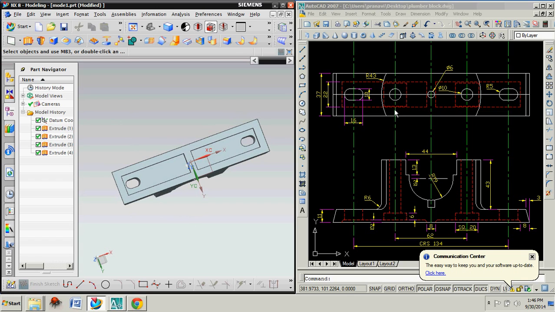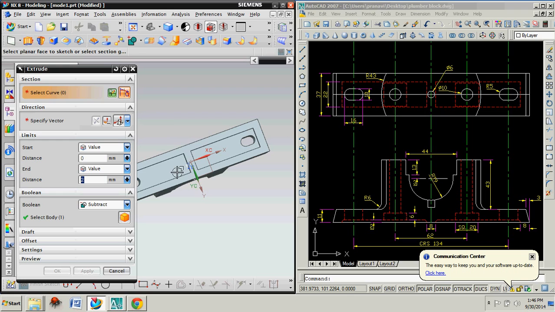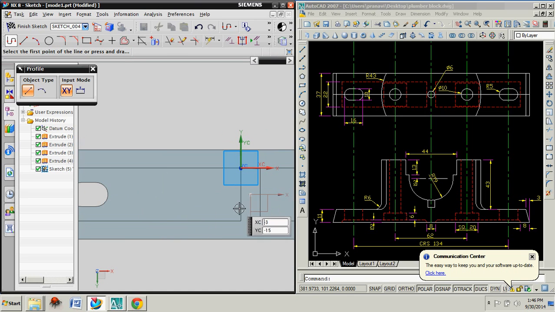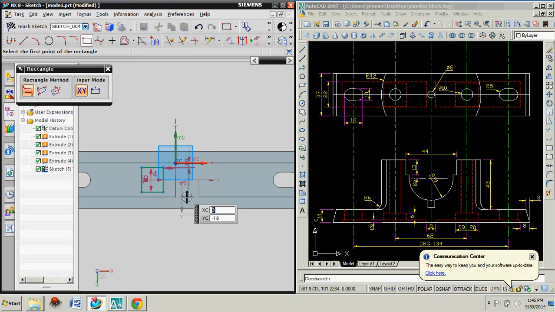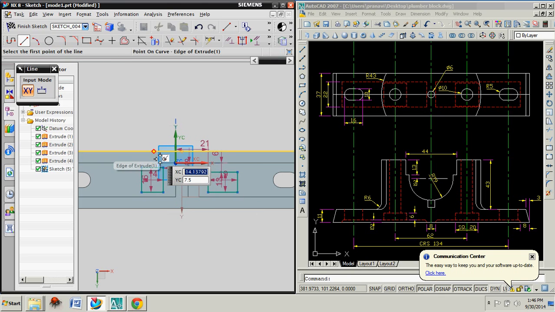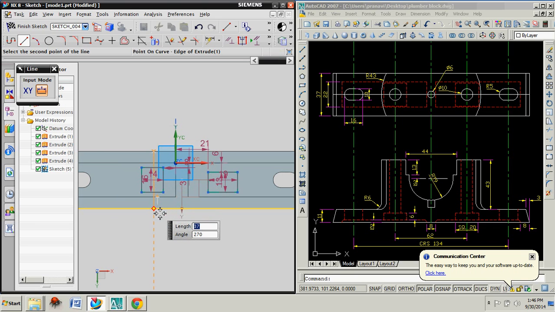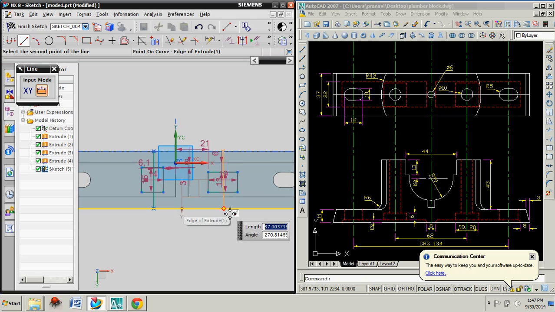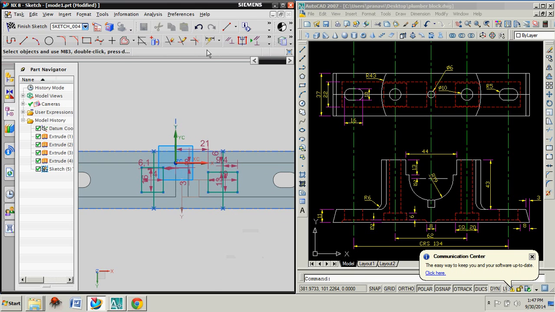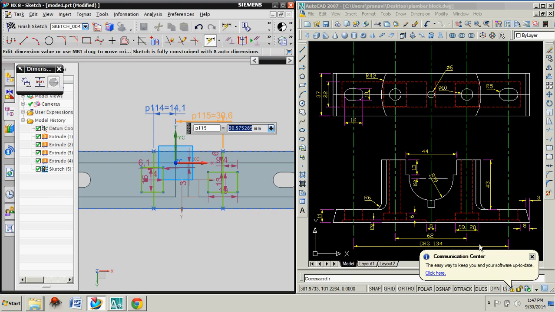Now we are going to create the square head. Again select rectangle, draw 2 rectangles, draw a central line, distance is 31.